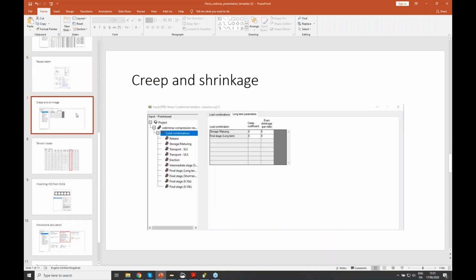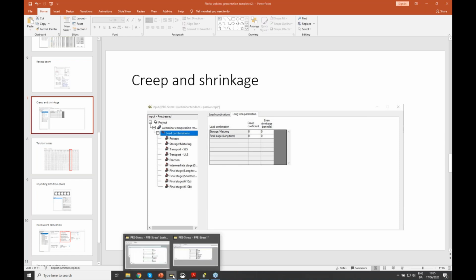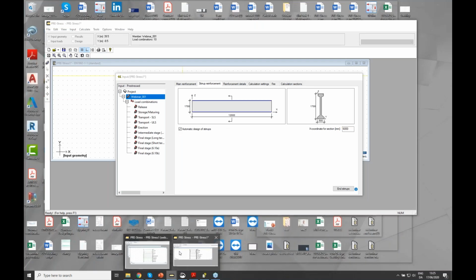Creep and shrinkage. This is also an important topic which pre-stress covers, creep and shrinkage, for analyzing long-term effects. You basically have, let's go back to our models.